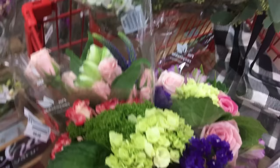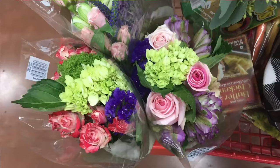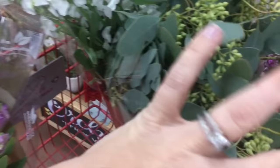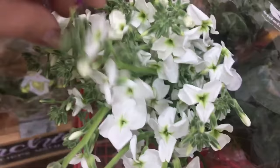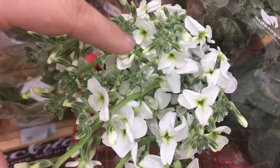Okay, so I wanna show you what I've decided on, and I feel honestly like I'm cheating a little bit by doing this, but I wanted to show you how easy it can be for you. So they had these little mini bunches for $3.99 a piece that I thought were really cute, so I selected three of them that I felt coordinated well together. Then I picked up some seeded eucalyptus and some hypericum berry, which I love to use in a lot of my arrangements. I just really like the way that it looks. You can find it in green, red, and white. I also selected some white stock, which smells amazing. I just love the fragrance. I like the color, and I think it will provide an additional interesting texture.